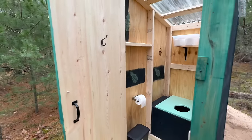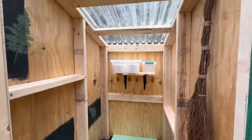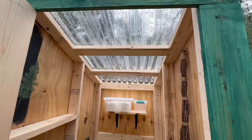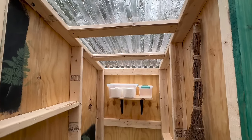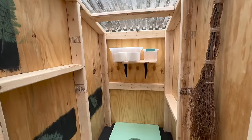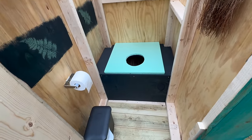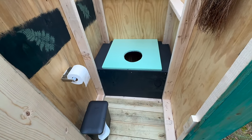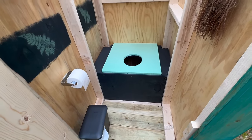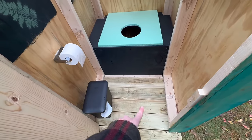There's a hook in case you want to hang up your coat. Look how light it is — we love the clear roof. It really brings in the natural light and then you come down to the foam seat. Foam seat is so important. We use these all winter long and that foam is instantly warm. You can clean it pretty easily as well, and we've got treated wood down here — the rest is framed lumber and it's just plywood.